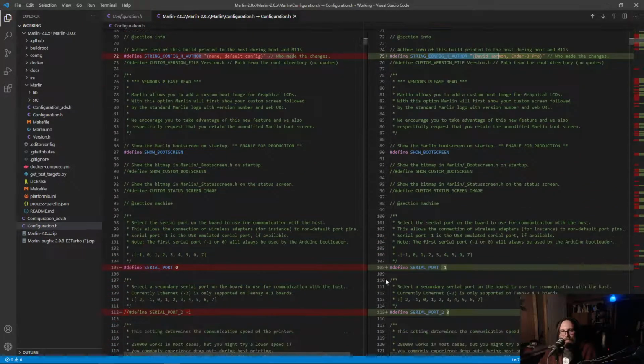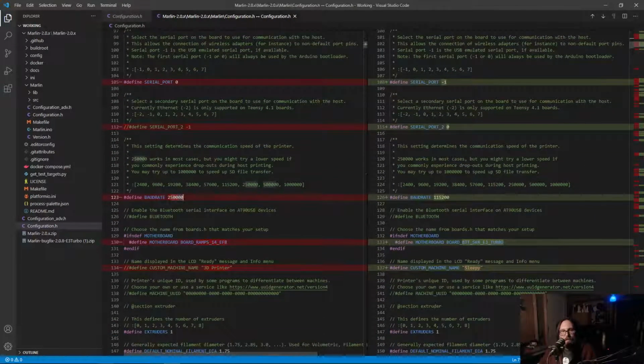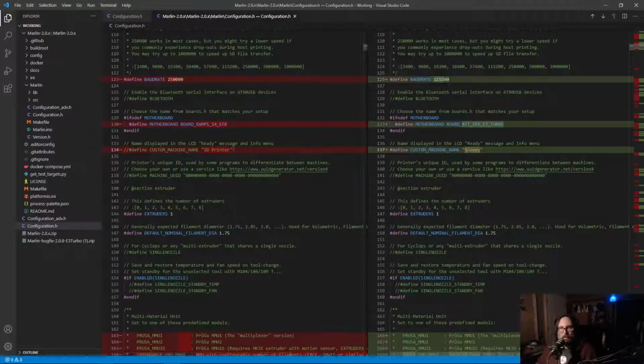Lots of stuff's the same. This is all the same, even though there's no changes there. The default config has a higher baud rate, and if you're using TFT touchscreens or other interfaces to the controller that are, shall we say, not stock, 115200 is the standard or one of the safer baud rates to use, just because it'll allow communication between the board and the peripheral. So yeah, board changed. I changed the name from 3D printer to Sleepy.